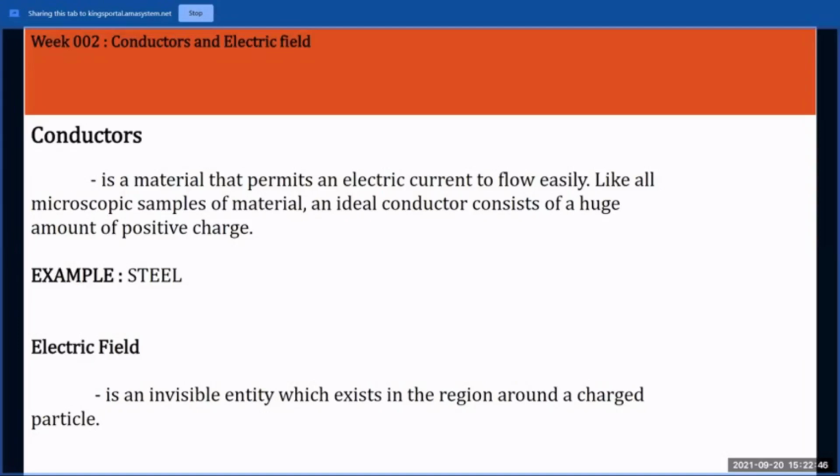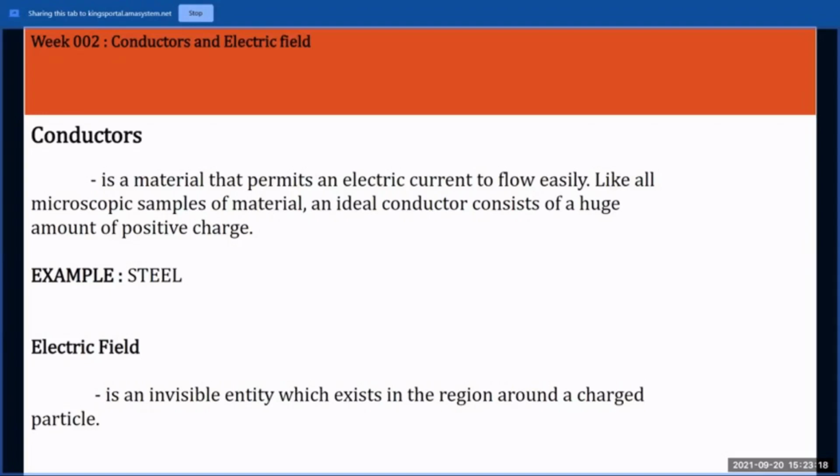Kasi 'di ba we can measure conductance using the unit Siemens or mho. Alright? So with the formula G is equal to 1 over R, or your resistance, you can highly identify if the material is a conductor or a resistor, or the material is insulative. So, ibig sabihin, conductance ang gagamitin natin.